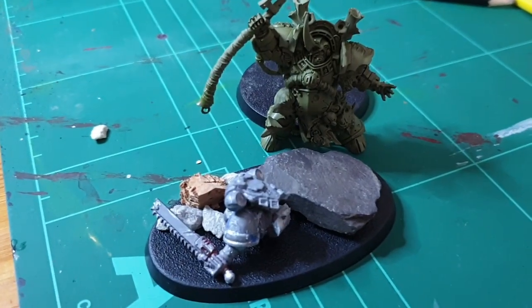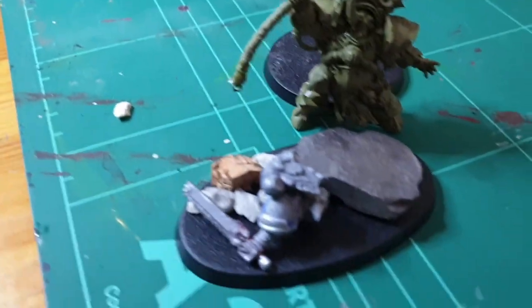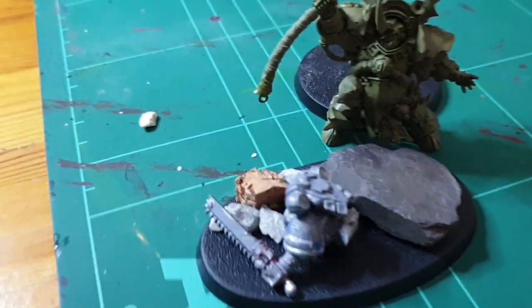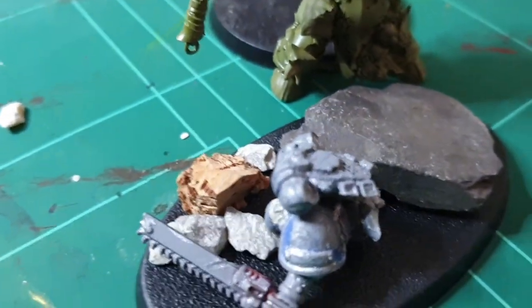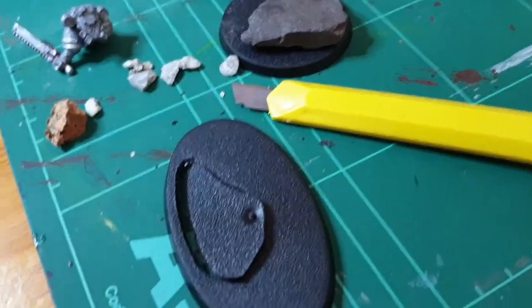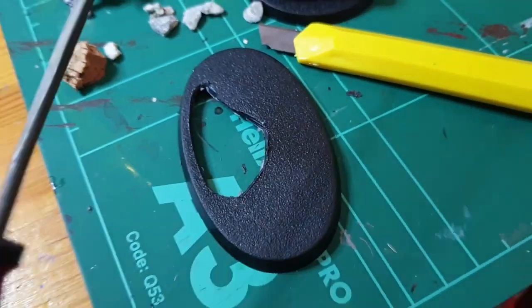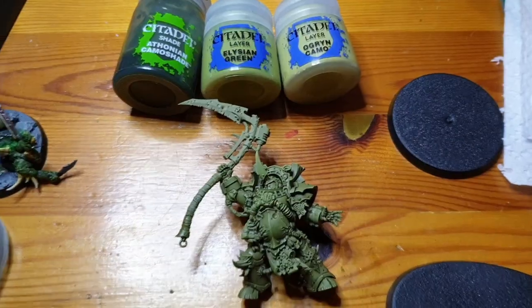Slight change in plan. I don't like having to force it into that small base, so I'm going to use one of the bike bases to give me a bit more room to work in. So Typhus will be on that rock, and this poor dude will be melting away in a puddle of goo. He'll probably be an Ultramarine, to be fair, because that's how they mostly end up. There we go, craft knife, instant pool, then trusty jewellery file to tidy up the edges. I might as well do the whole thing.